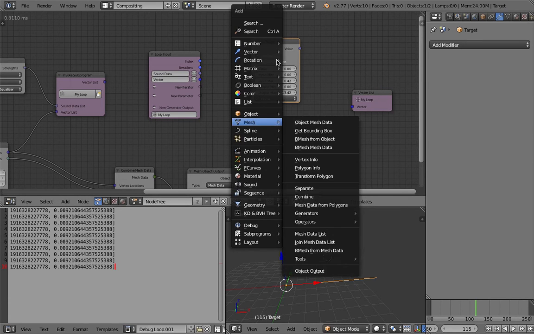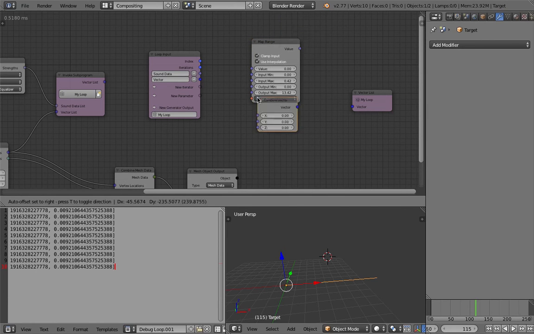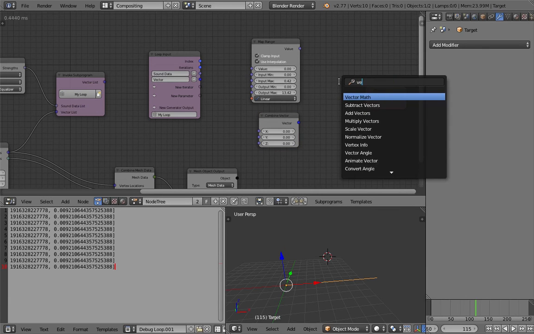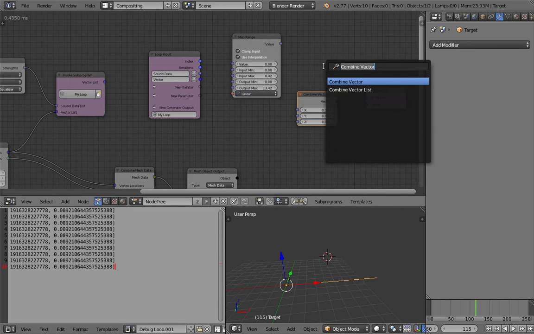So we're going to create a combine vector node. Combine vector goes in, and then we need a vector mask probably. No, we don't need a vector mask. We just separate the vector.